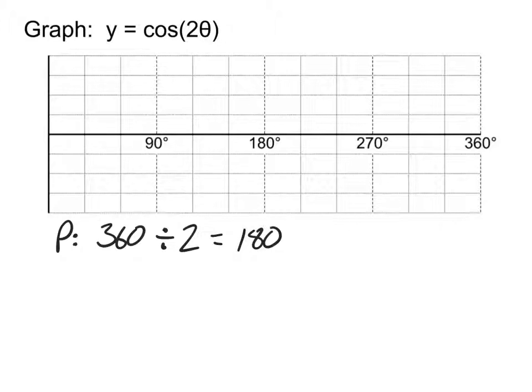So if I normally would put that first point at 90, I got to compress this, right? Got to squish it over. So what's it going to be instead of 90? Yeah, it's going to have to now be 45 degrees. And so basically what we're doing is that instead of putting my top, middle, bottom at 90 degree intervals, I'm going to go top, middle, bottom at 45 degree intervals.